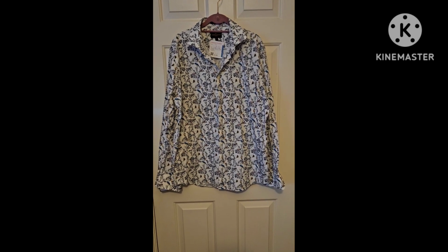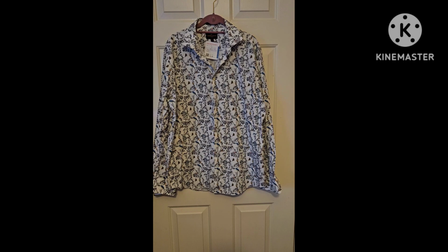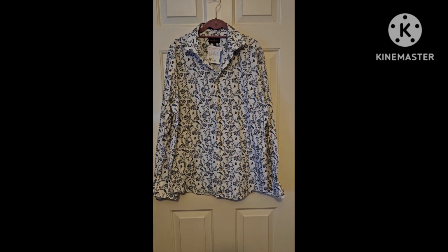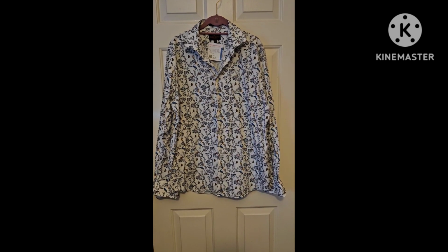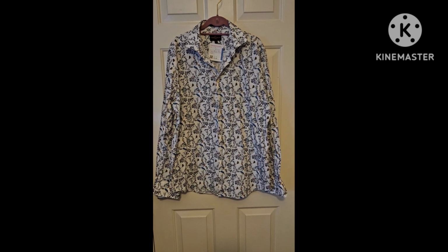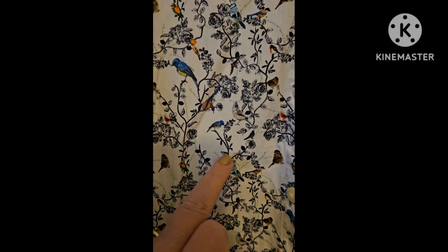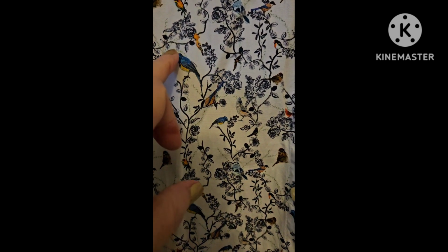Now, I recognised the design of this fabric by this shirt designer, Simon Carter, I think it is, because I've used it in a different quilt. But when I went in closely to look at this one, there is a difference, and this is why I bought this for the fabric. If we go in closely, you can see that on the branches there are tiny birds, and I just thought that was delightful. So it's going to be a repeating pattern. The pattern that I already have is this background pattern without the birds. I might still have some of that left too.